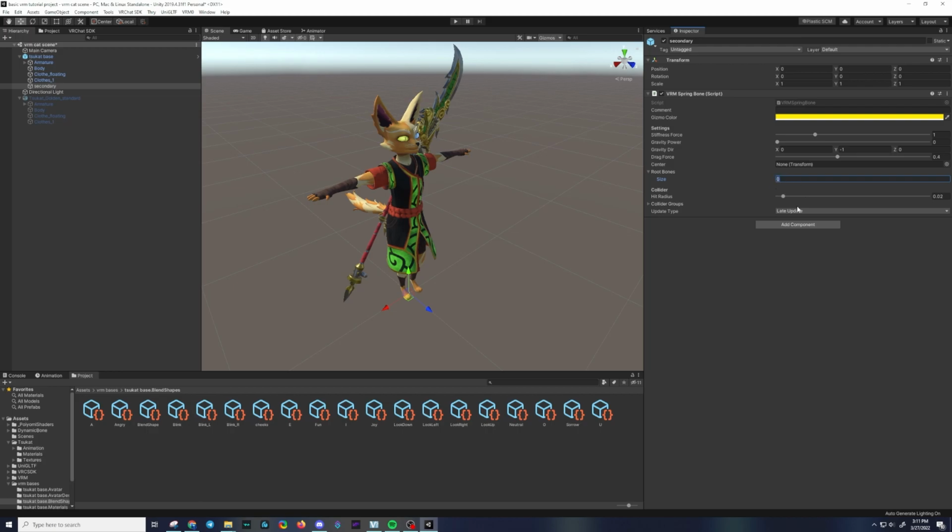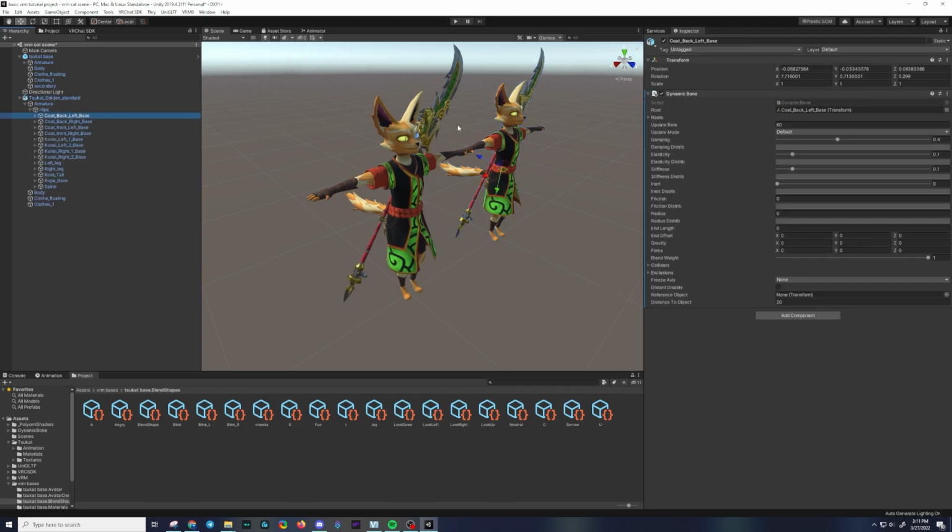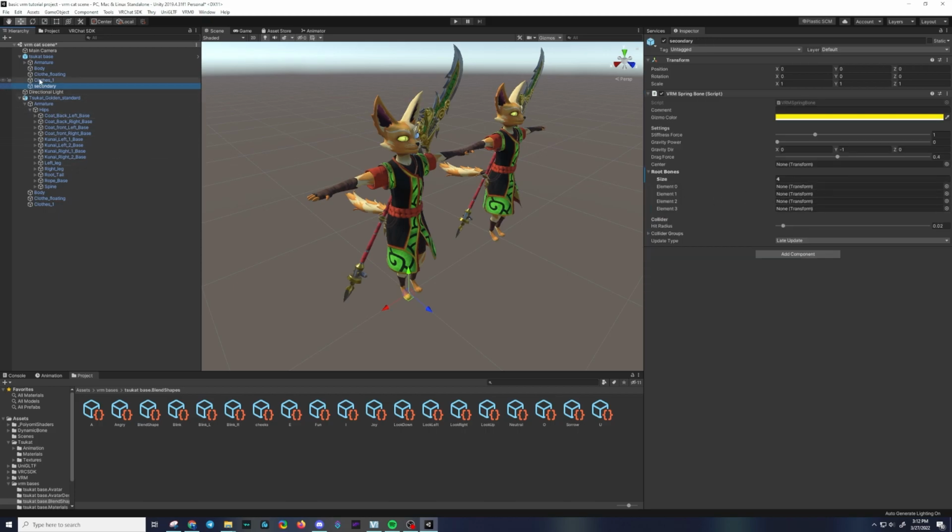Let's start by making this spring bone hook up to the jacket. So I know that the jacket already has 4 parts, and I'll show you how I know that by bringing the VRChat character back and putting him alongside our character and expanding them in the hierarchy here. The coat has a few parts, and these 4 parts right here all have dynamics. Spring bones and dynamic bones, it's difficult to make them look exactly the same, but for most characters, spring bones are good enough. So we're just going to make 1 spring bone component for the jacket and give it 4 roots, which I've already done right here. I'm going to expand the armature and click drag this stuff into there. Easy peasy.